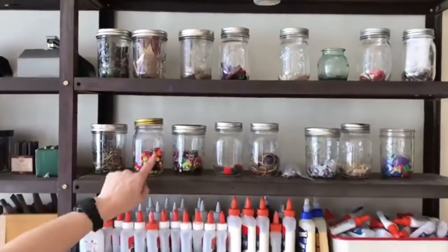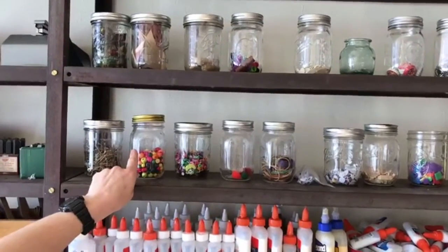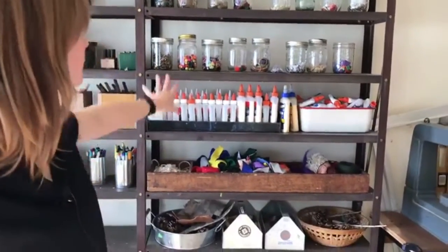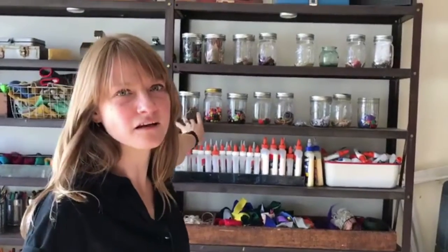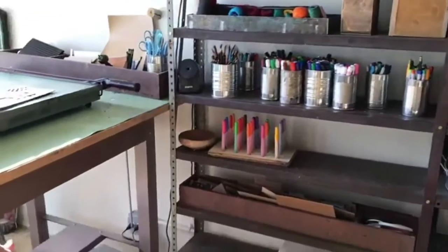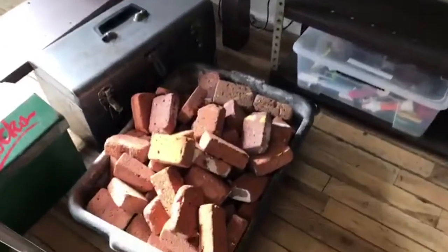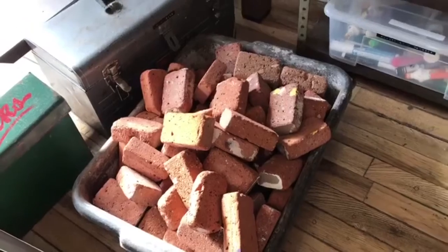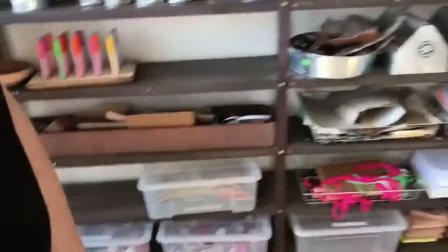We don't keep tiny beads on the ground floor, but we're still able to use those — just higher up so that an adult can activate those if a child wants them. Using real materials for play is super important. So instead of wooden blocks, we have bricks. Those are the cutest little bricks I've ever seen. It pays to be married to a mason.